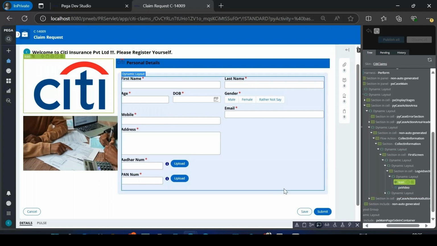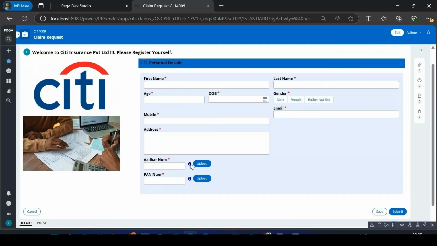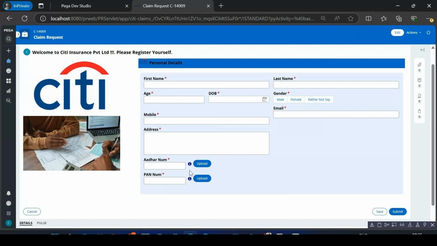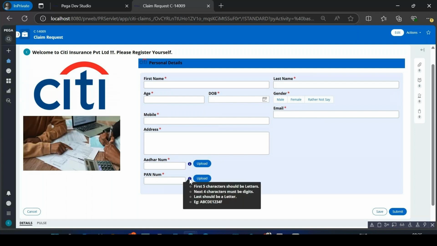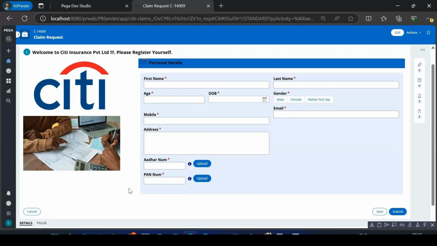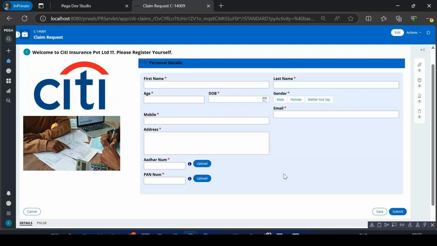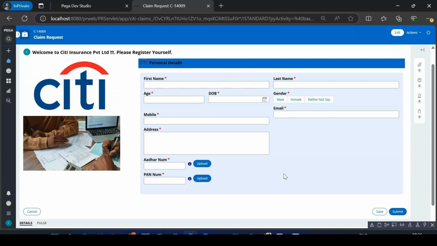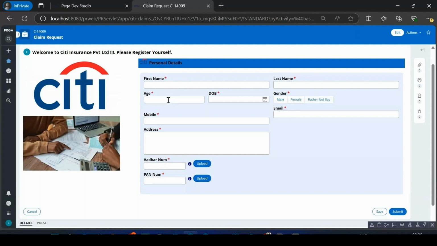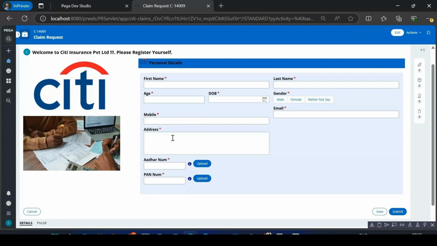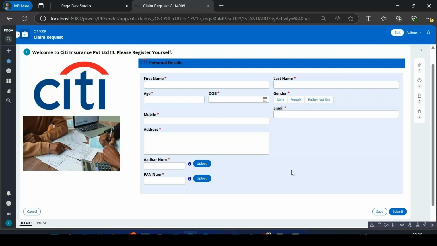So I think first and last name you made mandatory. And whatever I suggested earlier, like making PAN card mandatory, should be on a conditional basis. When first name and last name are available, then only PAN and others should be available and editable. And make this address conditionally mandatory. If the candidate is a minor, then make it mandatory, else make it not mandatory. But this address should be visible.